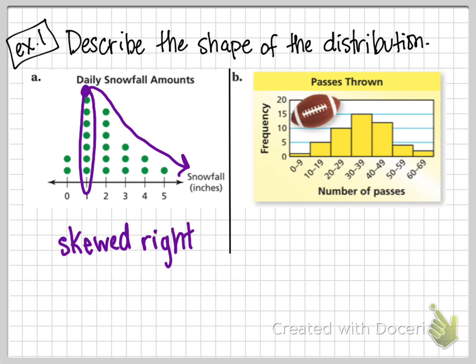Letter B. Now remember, we're talking generally. What is the distribution of the data in letter B? Dylan, what do you think? Symmetric. It is generally symmetric. If this is our highest point, generally the data is gradually sort of leading up and away from that on both sides. So we would call this a symmetric distribution, because on both sides we have a gradual leading up to that highest interval of our data.